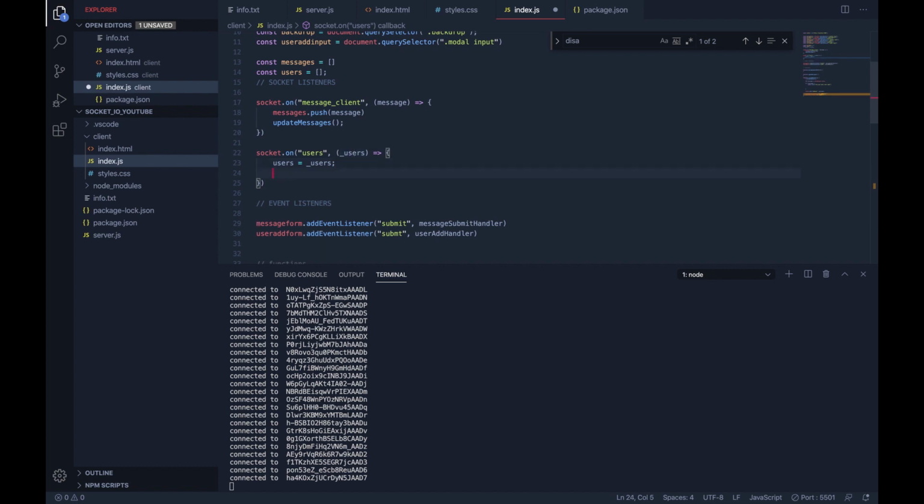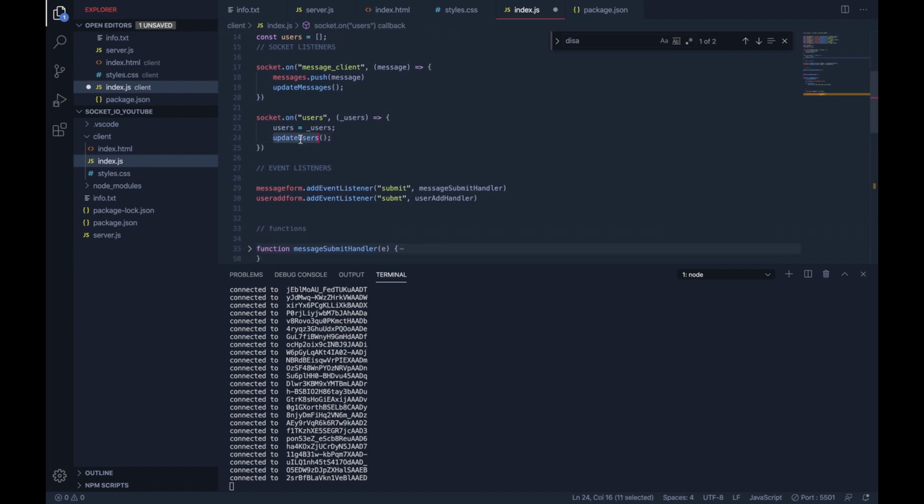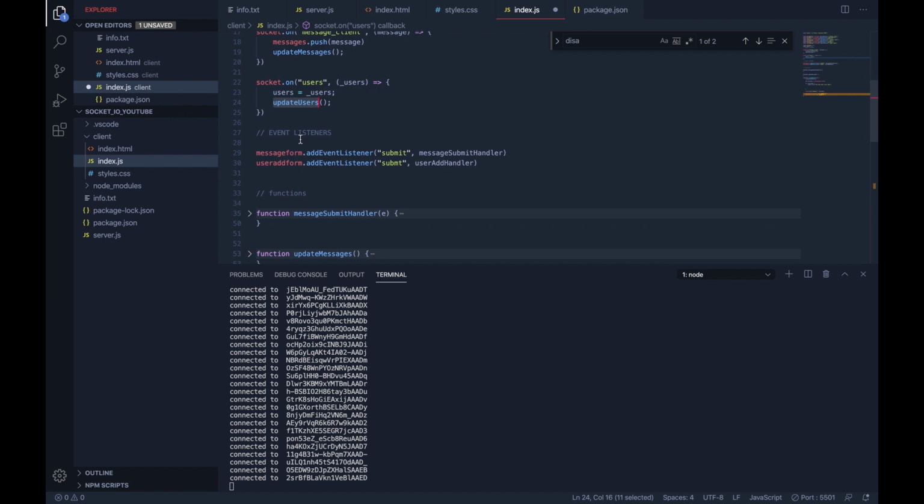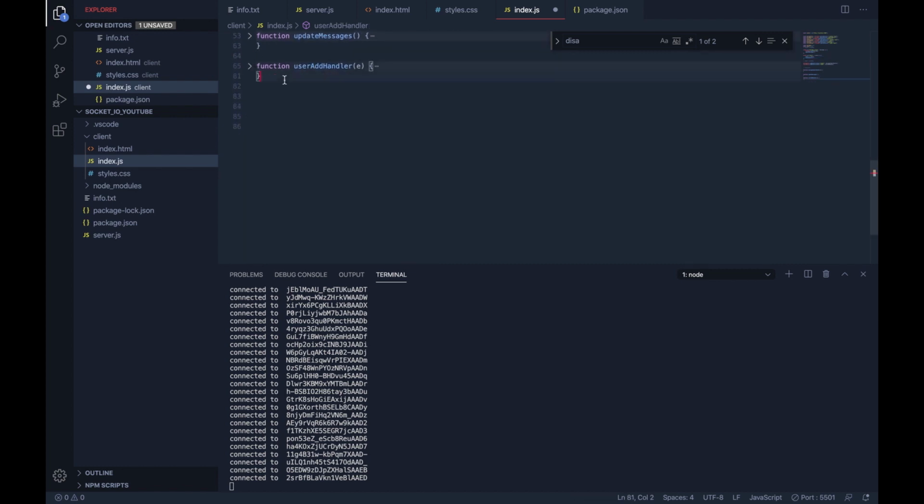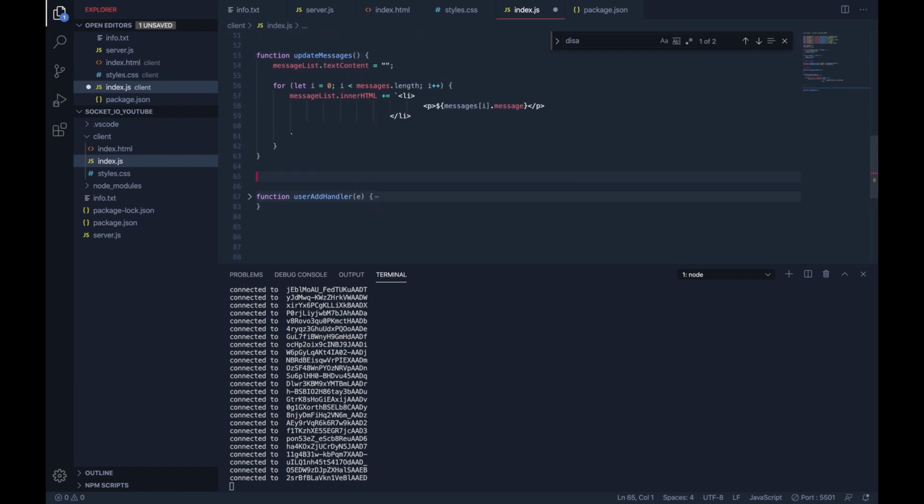And then I want to call another function called updateUsers. So this function, I have not created this function yet, but this is the final function I'm going to create, I promise. So in this function, I'm going to do a couple of things. Let me just minimize this. It's going to be kind of similar to the update messages function, but I don't want to make it too similar. I want to teach you guys some new things along the way, and say, updateUsers.